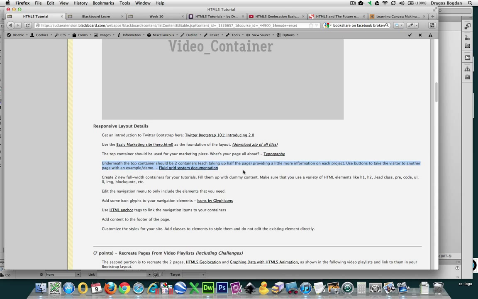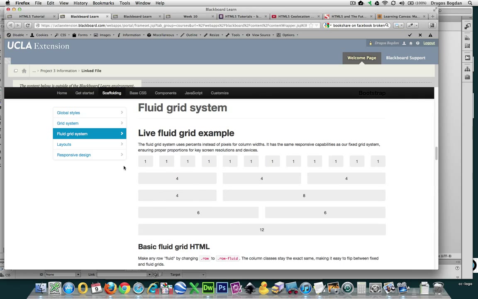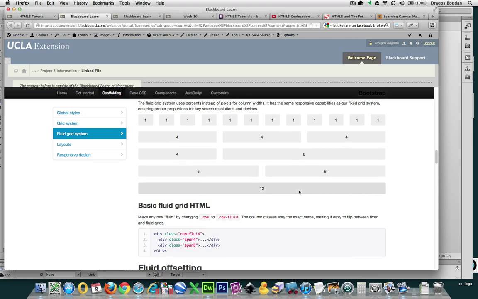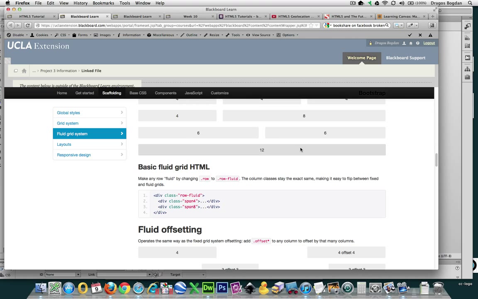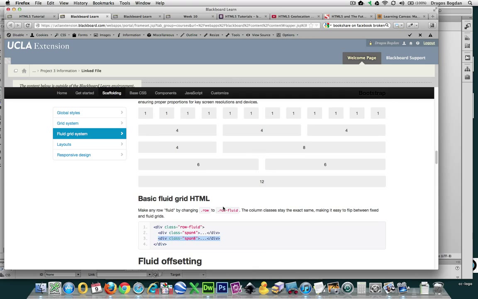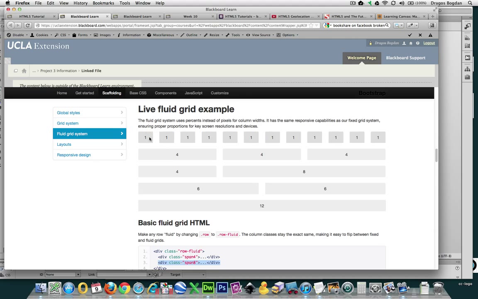Obviously, you're going to need to make yourself familiar with its grid system, but again, it's really not going to be any more complicated than creating div containers and then giving those div containers specific classes that tell it what you want. Much like we covered Skeleton in a previous one, this thing has a 12 grid system. It's broken up into 12. So if you want something to span all 12 of that grid, you use a span 12. This class over here means it's going to span 8 of them. So if you were to use div class span 8, it's going to span up to here, and then it's going to leave that room over there.